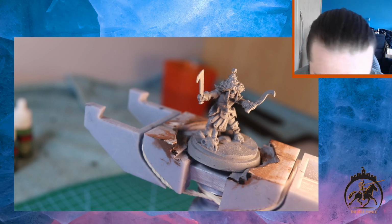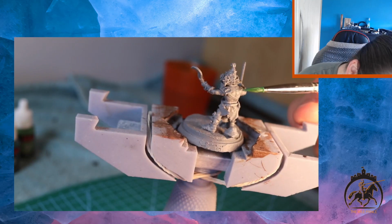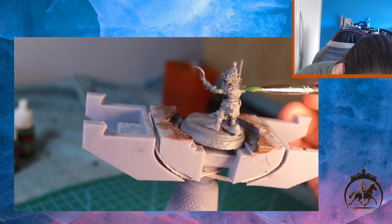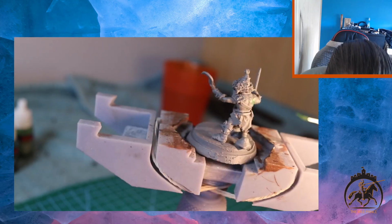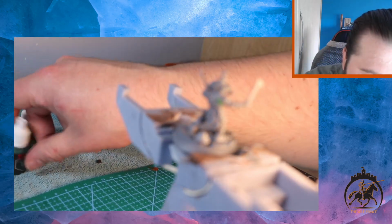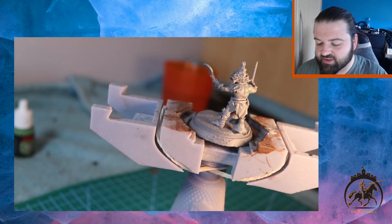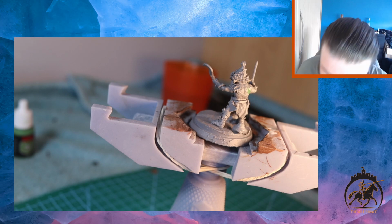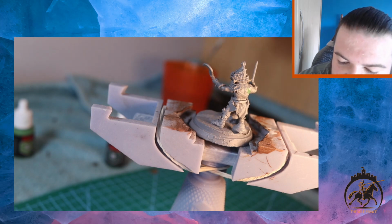What I might do is just dab a little bit on the back, and then we can see what this color will look like on him. Now, I'm thinking that I've made that perhaps a little too pale. So I'm now going to chuck in a little bit more of the troll skin green. Or in fact, shall we just put on some troll skin green and see what that looks like as well? Because we're only putting on a tiny little amount here, it doesn't matter. We can paint over it if it's not right. So I'm not super worried about that.